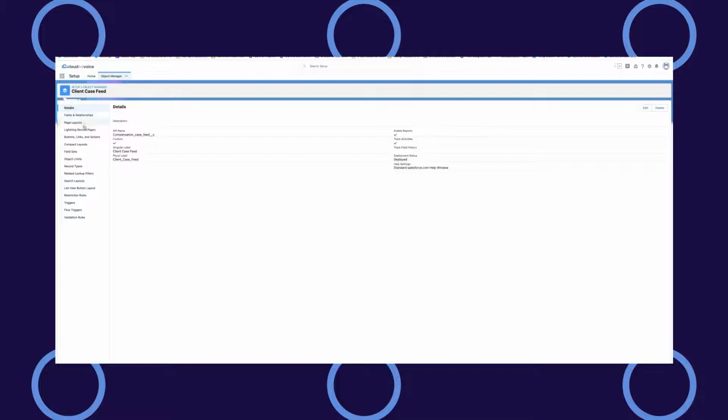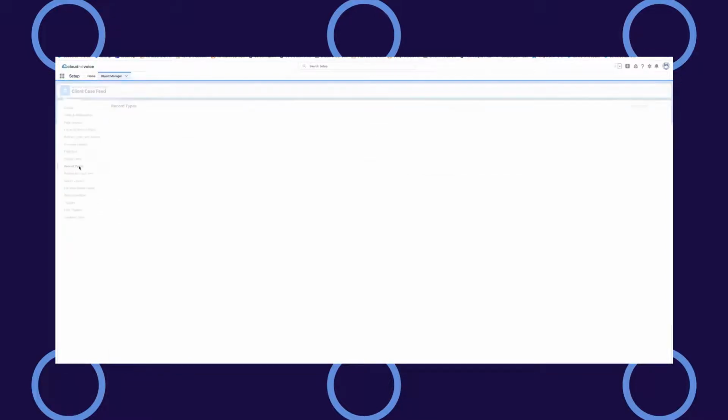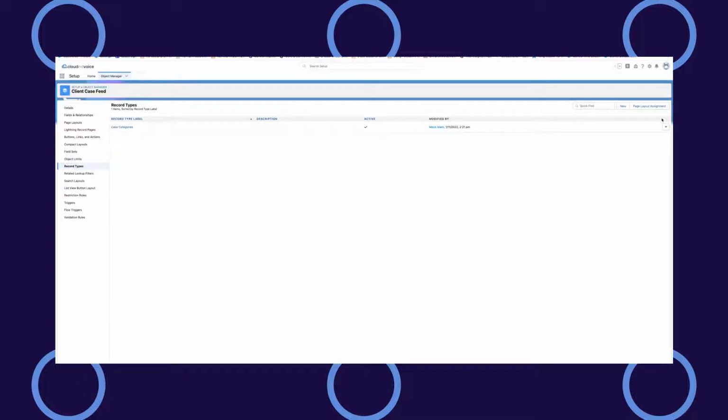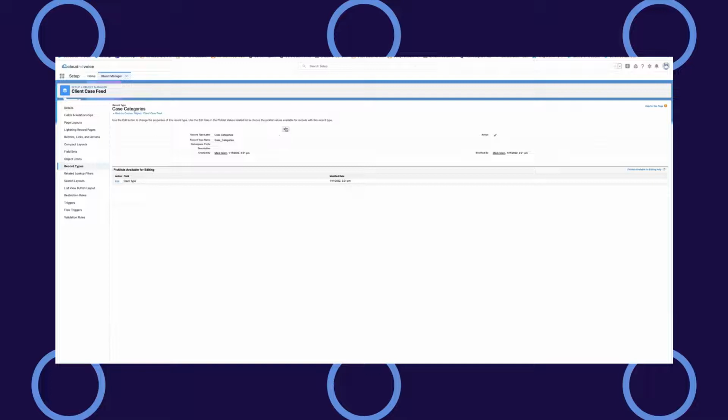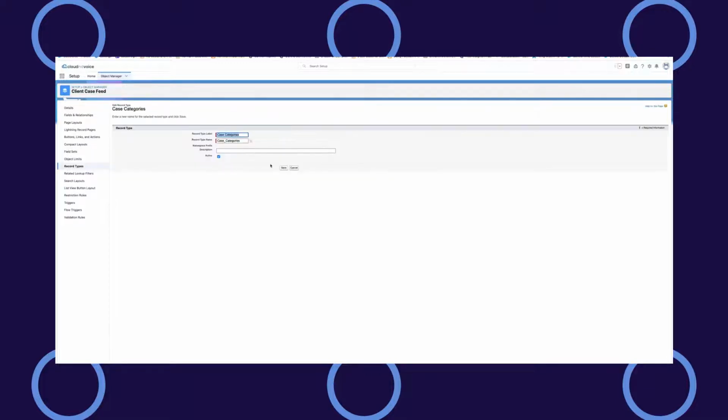Now here you can see that we also created a picklist field. And you can see that the picklist field is automatically going to be selected for the record type.